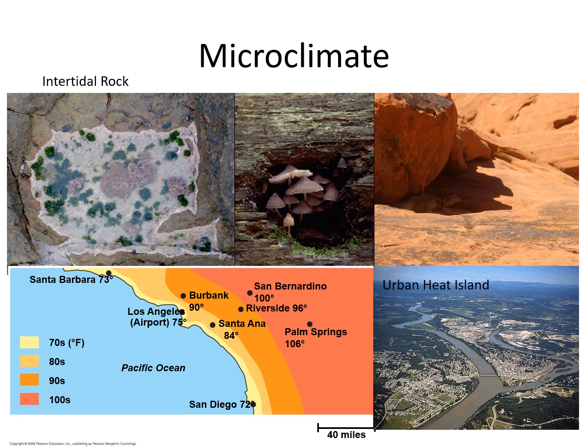In the top middle, we've got a little hole in a rotten log, and we've got some fungus living in there. It's dark, it's moist, and that fungus is probably quite happy there, but it might not be as happy just a few centimeters to the left or to the right. In the upper right, we've got a desert situation here, very, very hot during the day. If you look carefully, you can see a lizard hiding out in that shadow. It's several degrees cooler in that little shadow. That's its own little microclimate that this lizard has found.